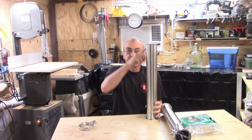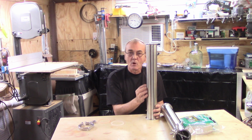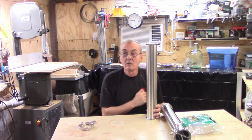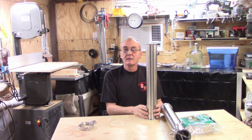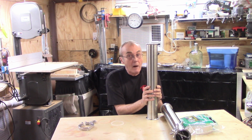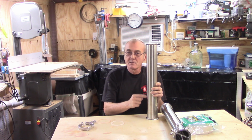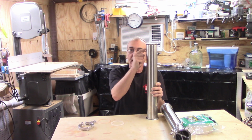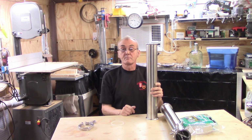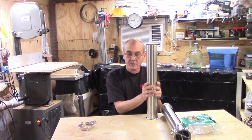Because remember, you're going to get some activity that takes place in here that you can't see, but it happens. And that is, the vapors start to rise, and they tend to start to cool off a little bit, and then the most volatile substance, alcohol, continues to rise, and everything else drops back out. Now, if we were to use this as a reflux, which is another topic all in itself, we would try to force that activity to take place, which is to rise, drop, rise, drop, rise, and drop. And again, the most volatile substances continue to rise, and those things that you really don't want drop out. But we're not going to do that today. We're going to run it as just a straight standard pot still.